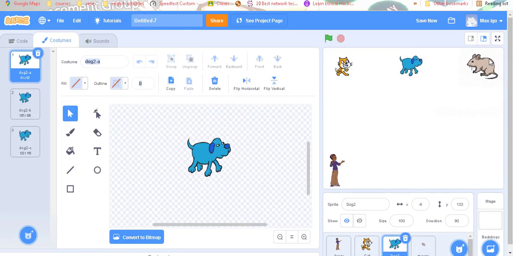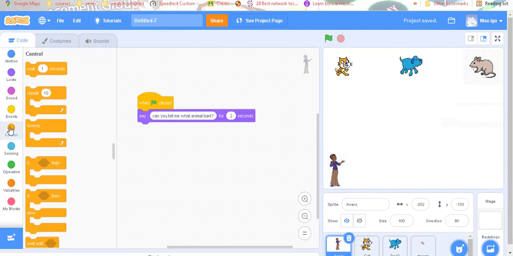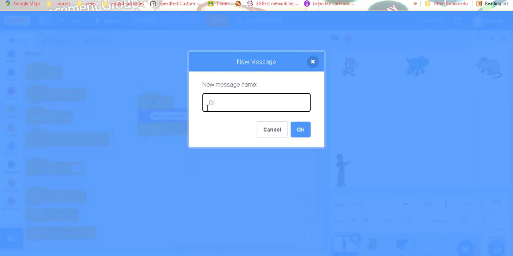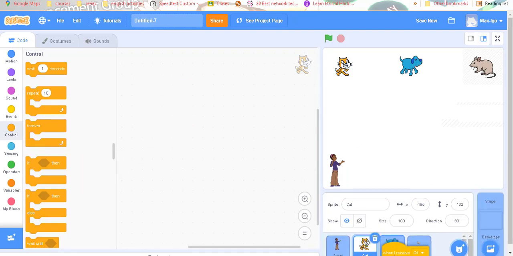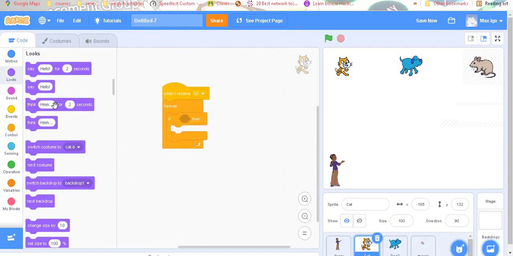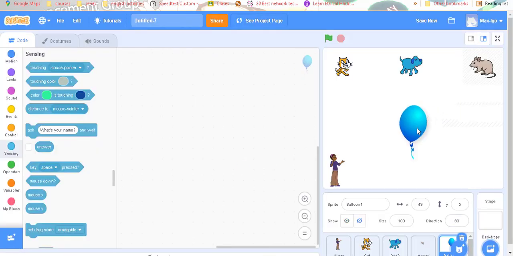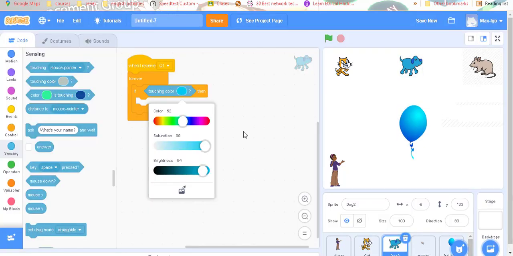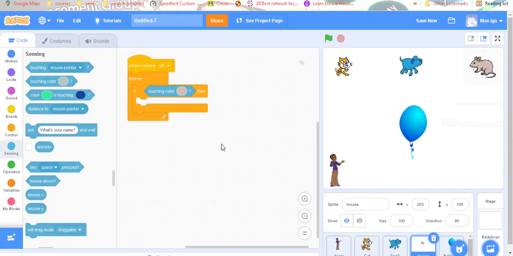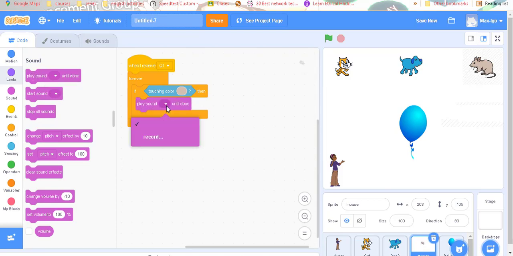Easy. Now that we have the three, we are going to program an easy program to make them make any sound. Okay, I want to start all with one message. This is going to be Q1 for a question. And it's important: forever if, and I am going to use sensing in this case for the color. I am going to include this sprite just for the example. The color that is going to trigger the action is going to be the color of this balloon. Then I am going to include the sound.